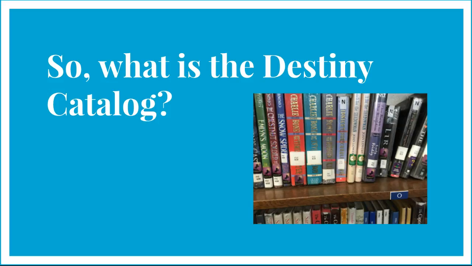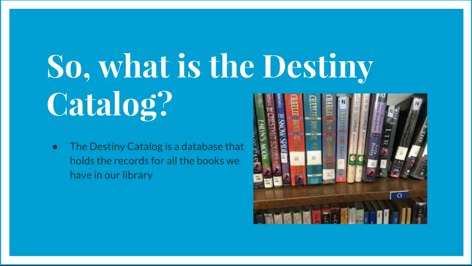So what is the Destiny catalog? The Destiny catalog is a database that holds the records for all the books we have in our library. You can get to our school's catalog in several ways, so long as you are within the district's firewall. What that means is that you have to use a school computer or a device, phone or iPad, that is connected to the school's Wi-Fi.